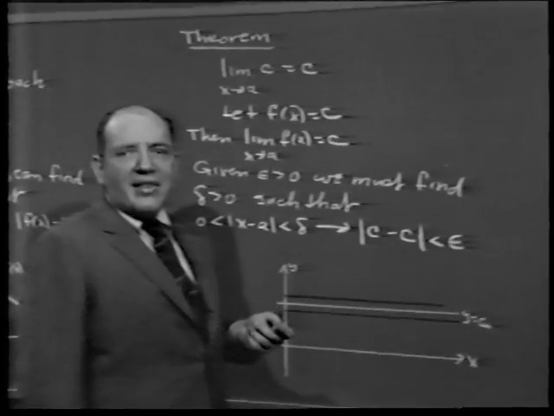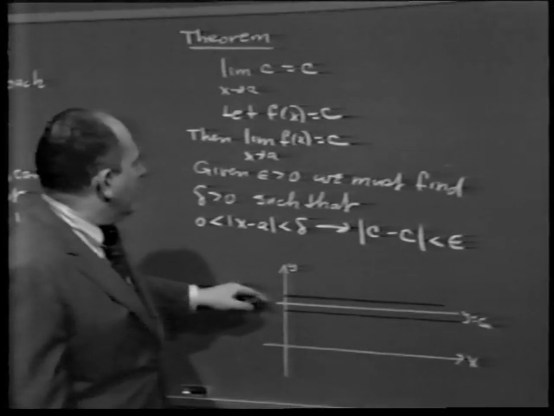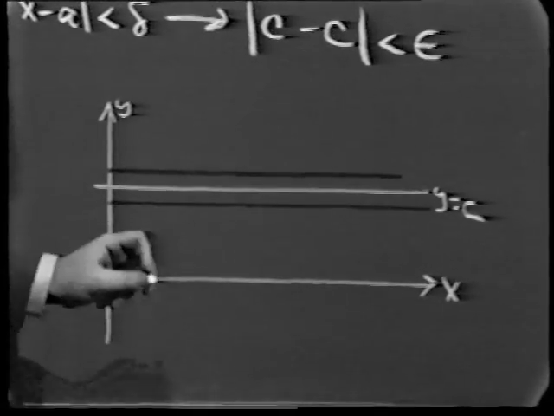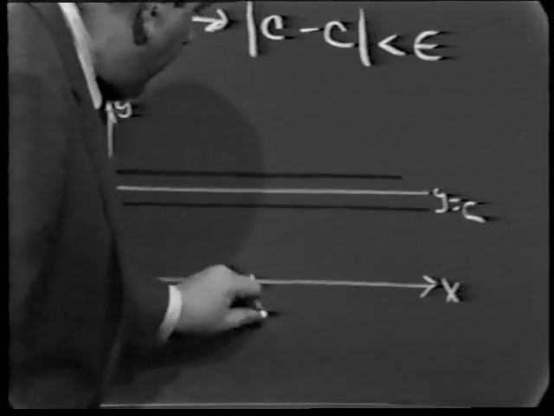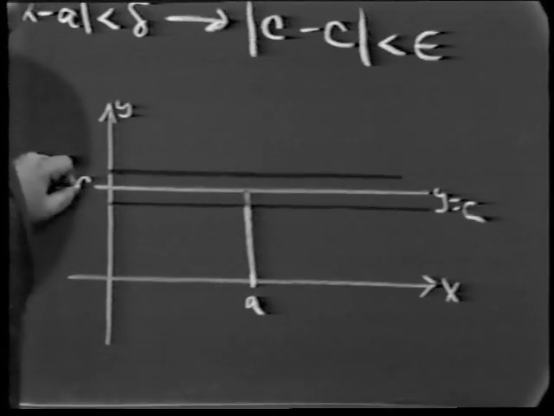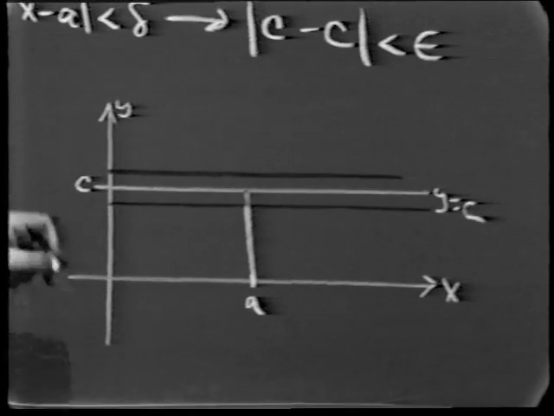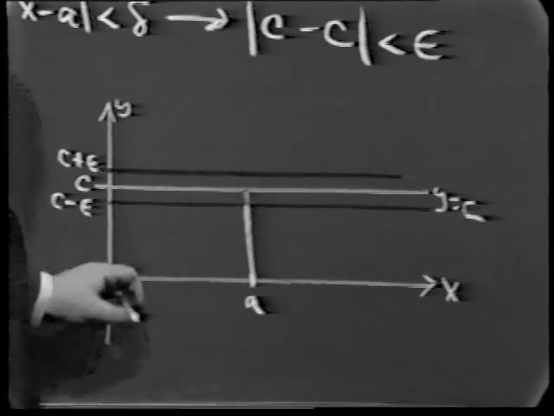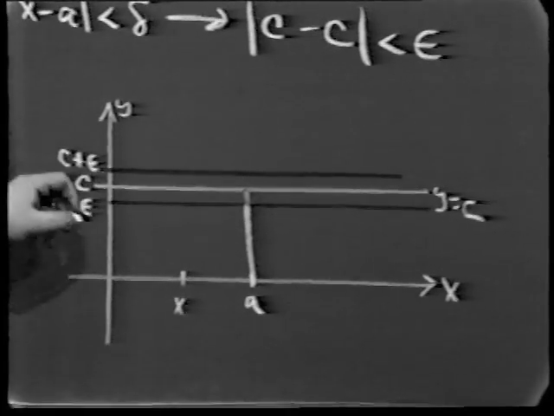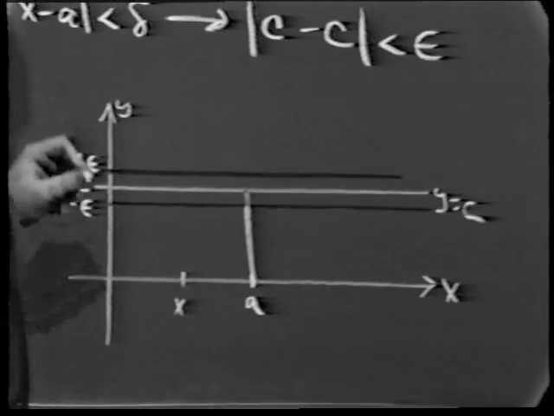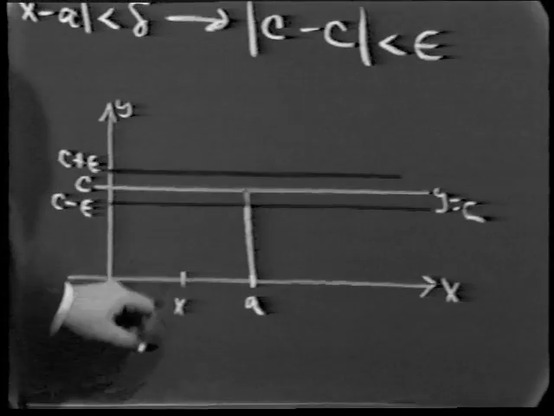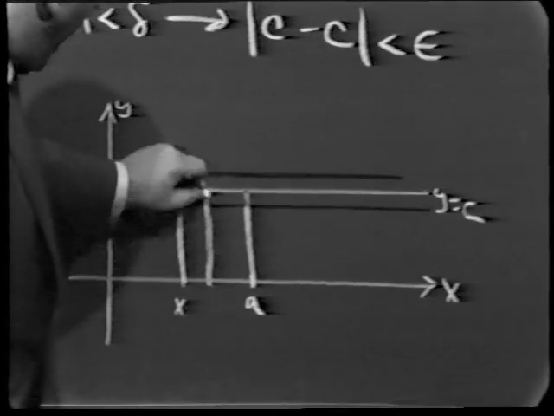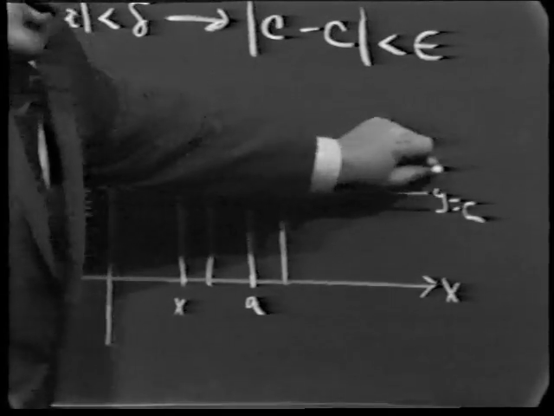Well, here again, we can emphasize the geometric approach. Namely, if we plot the graph f of x equals c, observe that that plots as a straight line y equals c. Now take x equals a over here. What is f of a? f of a is c. Now pick an epsilon, which is this half width over here. Mark that off on either side of c. And all you're saying in this particular case is no matter how far away x is from a, f of x will be within these tolerance limits of c. And why is that? Because f is defined in such a way that the output for any element in its domain is c itself. In other words, every element maps up here. This is what you mean by saying that the graph is the straight line y equals c.